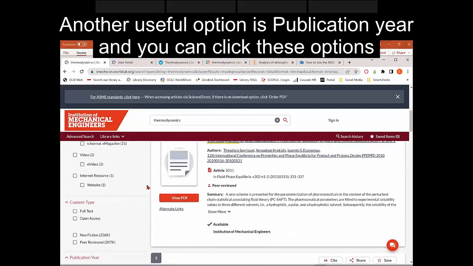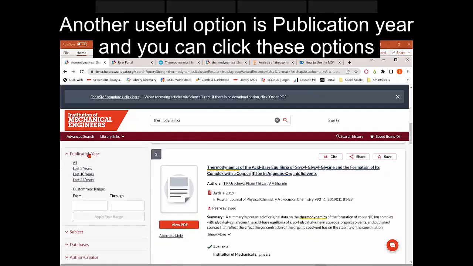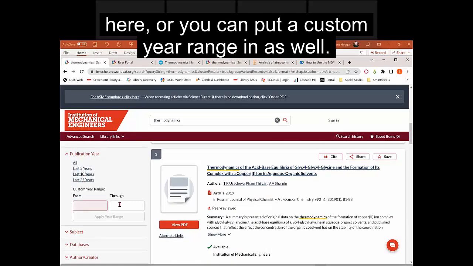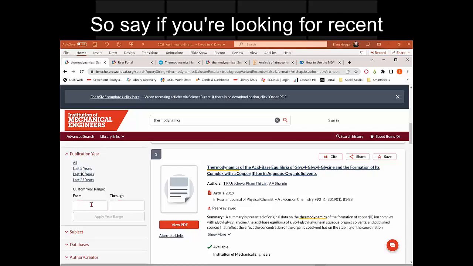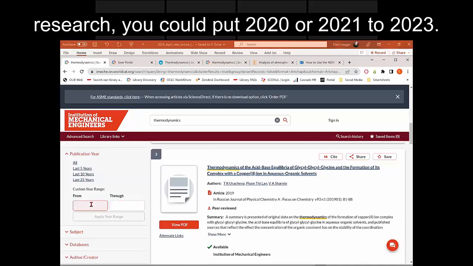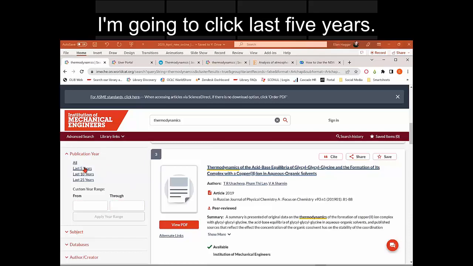Another useful option is publication year, and you can click these options here, or you can put a custom year range in as well. So say if you're looking for recent research, you could put 2020 or 2021 to 2023. I'm going to click last 5 years.